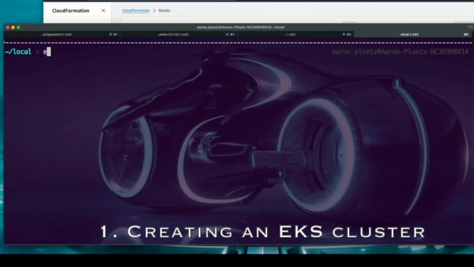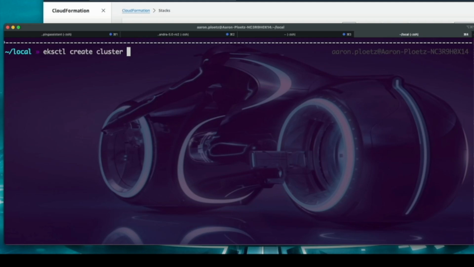All right, so we're going to start out by creating our cluster with eksctl. You can just do eksctl create cluster -n, and mine is going to be Aaron's-EKS-3. While we're at it, we're going to create a node group right away. So the node group name is going to be database for the database nodes. We're going to specify this in the us-west-2 region. That's where we're deploying everything.